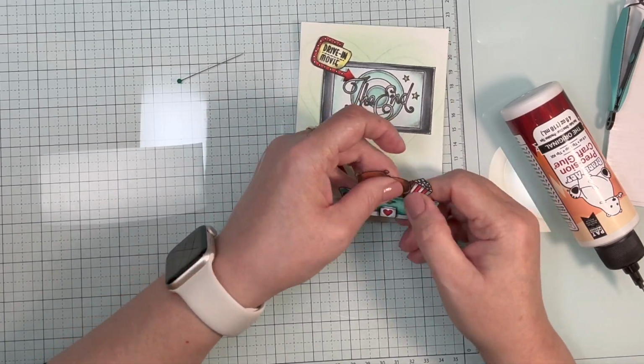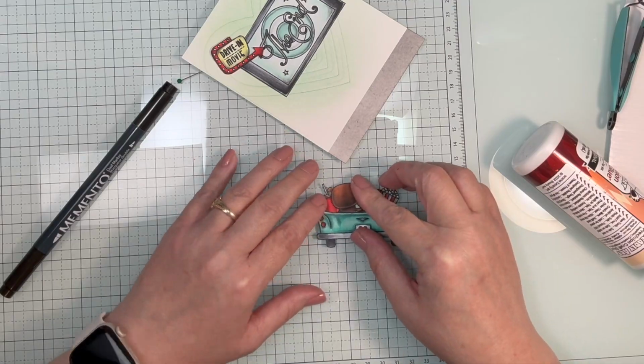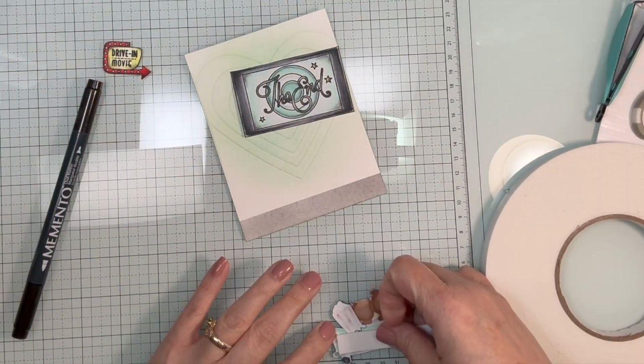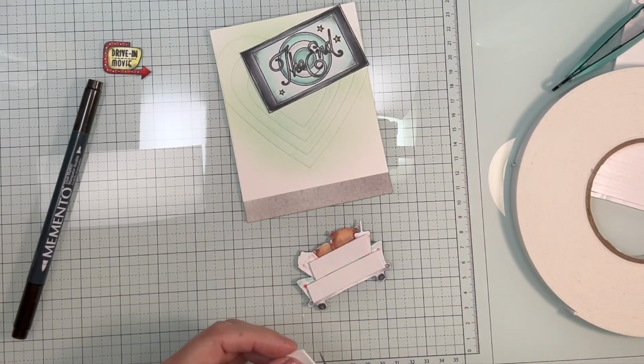And I laid it out, and I'm gluing those little pieces in. See how I went back in with that pen? It's because when I laid it down, I could see that little white edge. And that helped. I'm going to pop this image up with some foam tape.